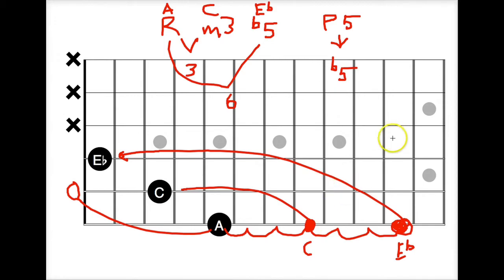The last thing I'll point out here, and we'll talk about this more, is that the only difference between a minor chord and a diminished chord is the fifth. Right? A minor chord is a root, a minor third, and a perfect fifth.